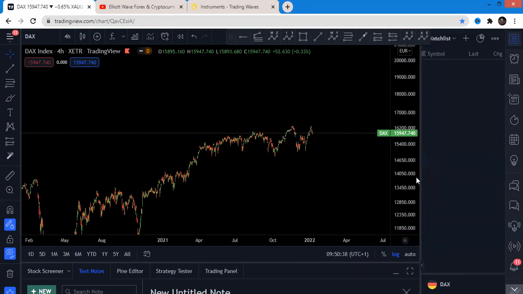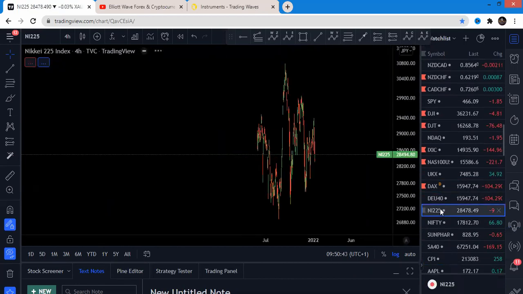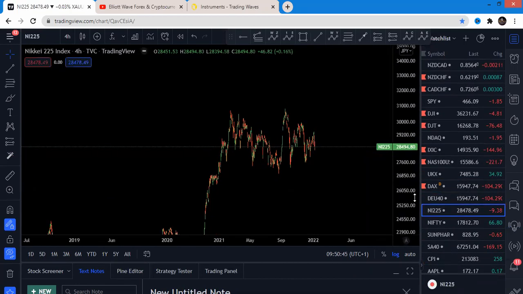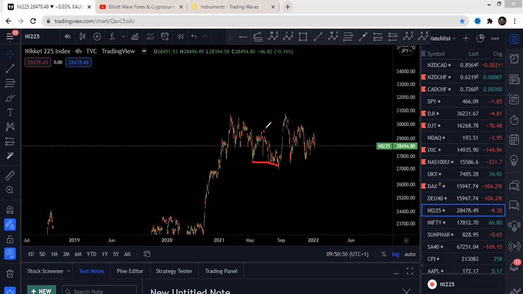So that is the DAX there, and the Nikkei. The Nikkei structure has been slightly complex, but this is what we've been looking at all along. For this to have made a three-wave move here in the middle, these are three waves in the middle, in the beginning of the wave, a three-wave pullback, and we were looking for another three waves to the downside. We are still of that view. That has not changed. This can still push to the downside to complete the structure.